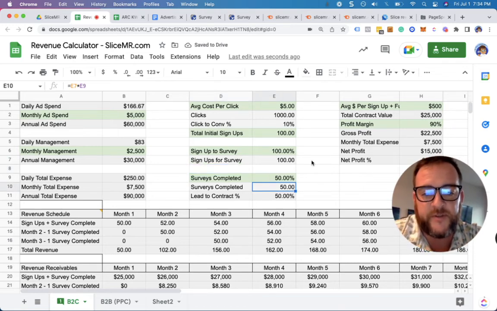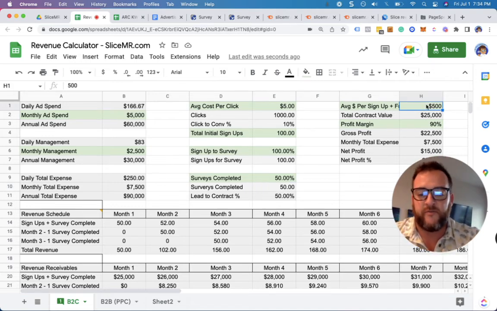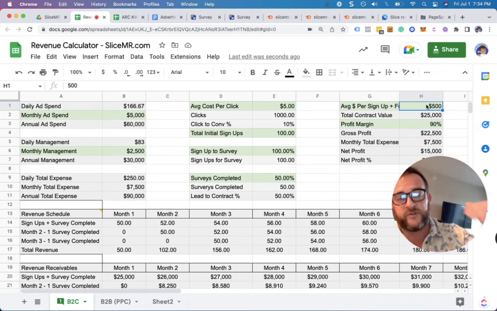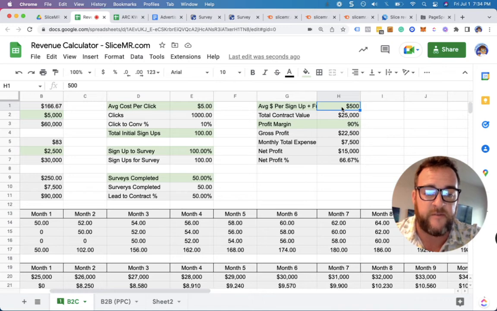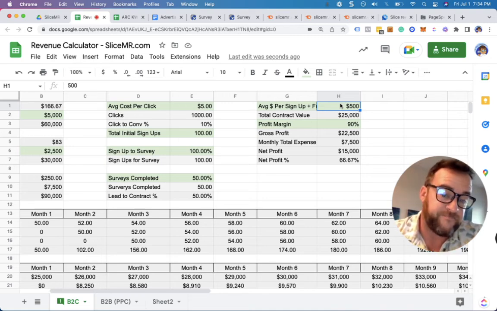You have 50 total based off of generating leads at this cost. So let's say what the value is for a B2C person that signs up and is ready to take a survey and then completes a survey. How much is that person worth to you at a monetary amount? That's where I would change this number here. And then effectively what the profit margin is off that money that you earn is where you would put these numbers. I put 500 here.